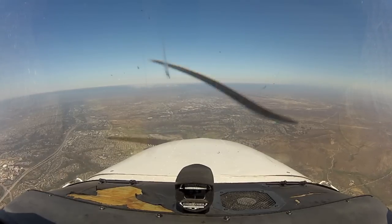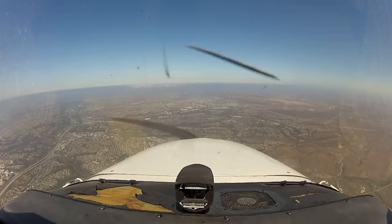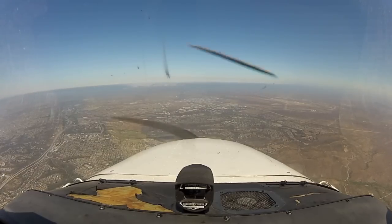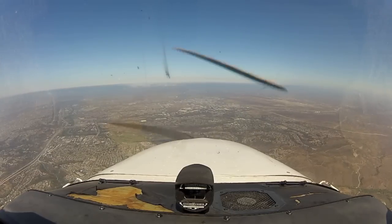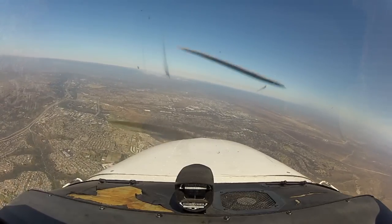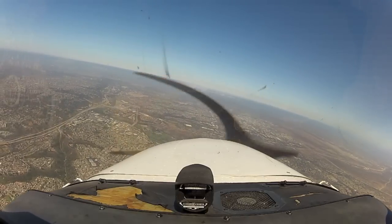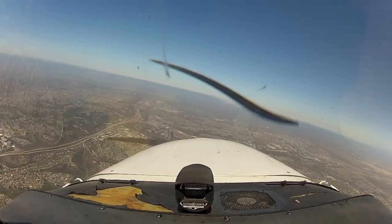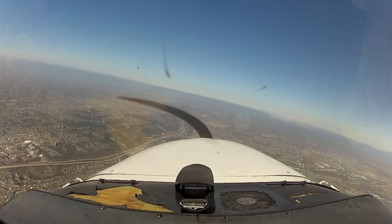Right now we're descending into the greater San Diego area. You can see just above and right of center is Miramar Air Force Base or Naval Base, and Gillespie Field is somewhere around here. I'm about northeast of the airport and SoCal Approach is now turning me left, sequencing me between jets landing at San Diego Lindbergh. My approach speed is so much slower than a 757 or 737, but the spacing had to be spot on and he did a fantastic job.